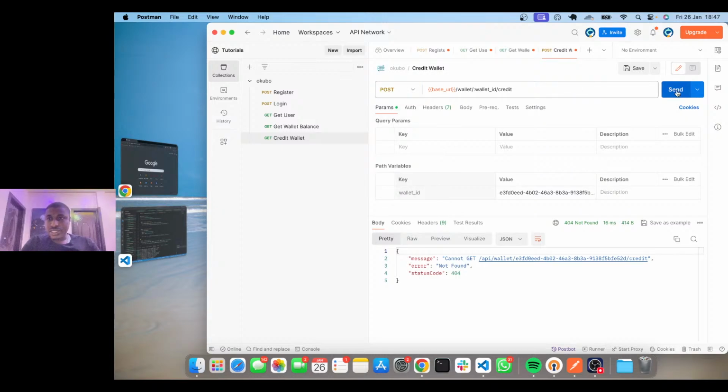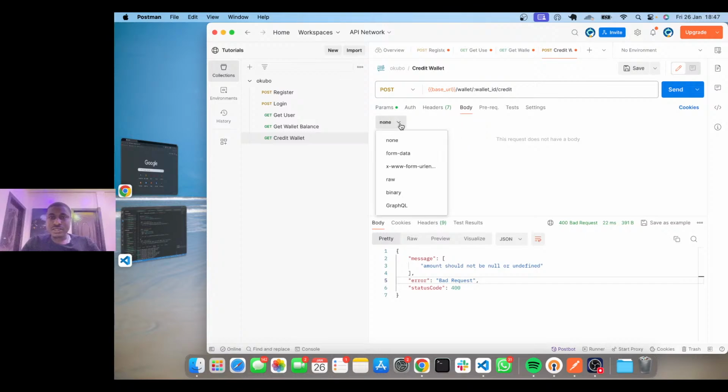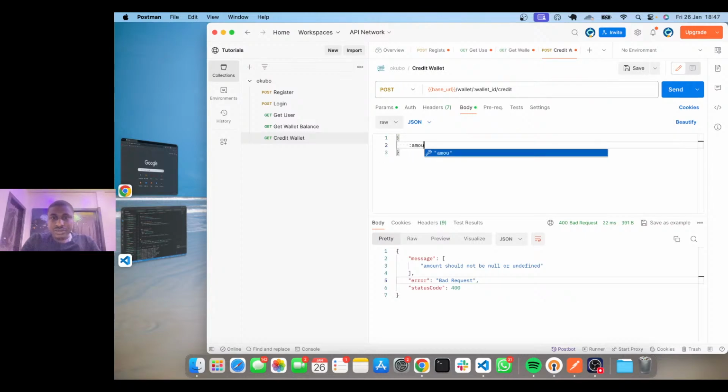We should get a message that the amount should not be null or undefined. That's the validation we did. So moving over to the body, let's use raw type JSON. Great. So we have the amount.